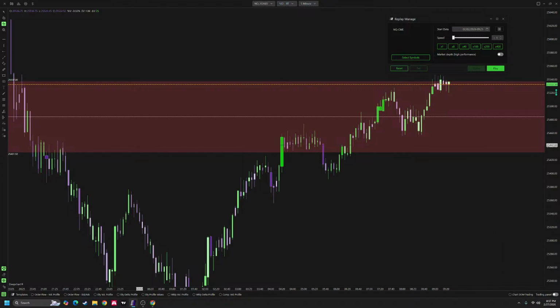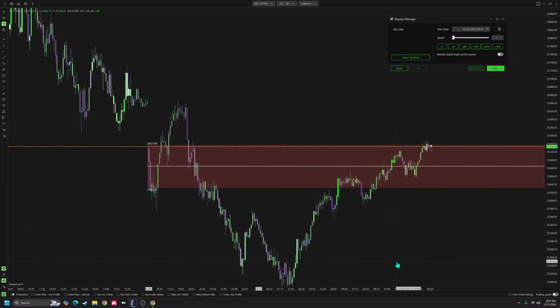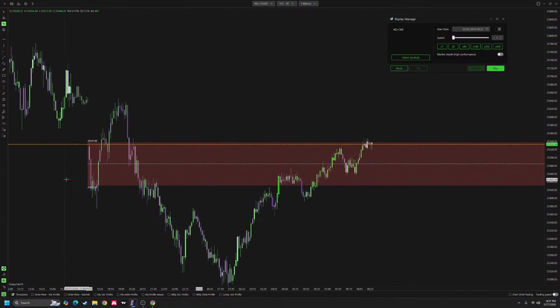So that candle right there. Notice how we left the range, tapped back into 50% of it, left it, tapped back into 50% of it, left it, came all the way out of it, tapped back into it to 50%, and tapped back into the other side. So this is actually a pretty important candle to me. There are other areas that are also important, but that's a pretty important candle to me.